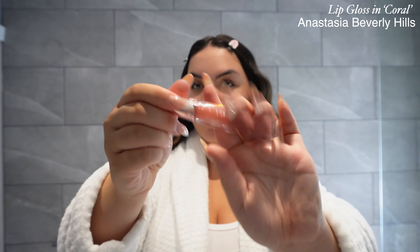For lips, if you've been following me you know how obsessed I am with Glossier's lip liners — I need them in every shade. I'm using the Glossier Crayon Lip Liner today; I use it practically every day. I used to just put lip balm on and call it a day, but I realized lip balm is such a game changer — a little bit in the middle of the lip pulls it all together nicely. Then I top it with the Anastasia Beverly Hills lip gloss.